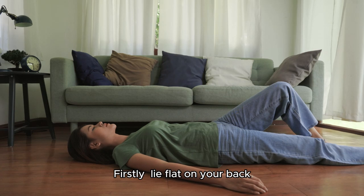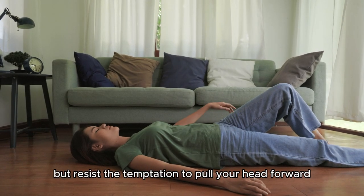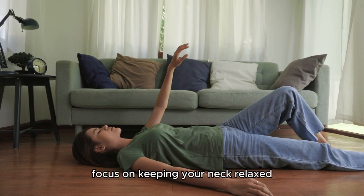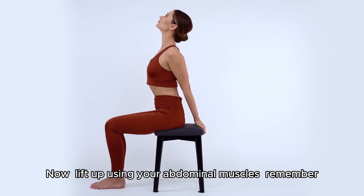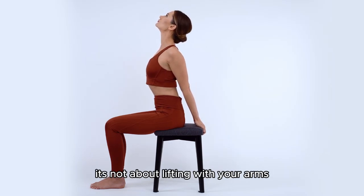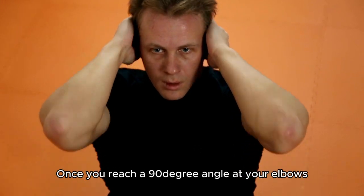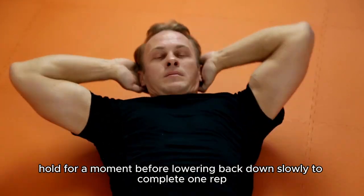Firstly, lie flat on your back, place your hands behind your head, but resist the temptation to pull your head forward. Instead, focus on keeping your neck relaxed. Now, lift up using your abdominal muscles. Remember, it's not about lifting with your arms. It's all about engaging those important core muscles.